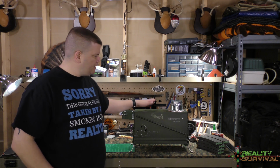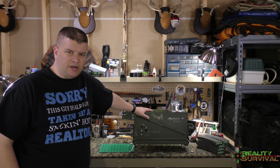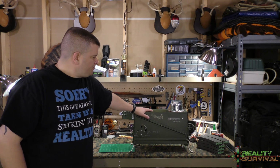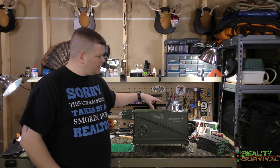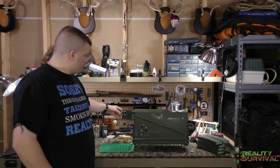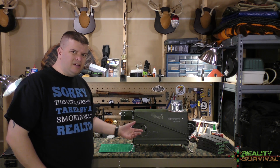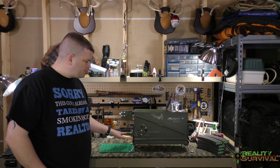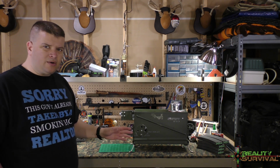It's built out of a 20 millimeter ammo can. I think that cost me about $20 at the local Army surplus store. It's got a 4-inch top vent, and I've got additional chimney pieces that I'll show you in a second. We've got a door in the front for feeding it, and a vent right here. Again, in a second I'll give you a closer look. I've got some feet on the bottom to help it be more stable, and I think it's going to work out okay.